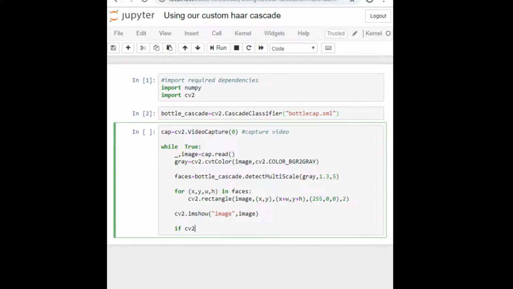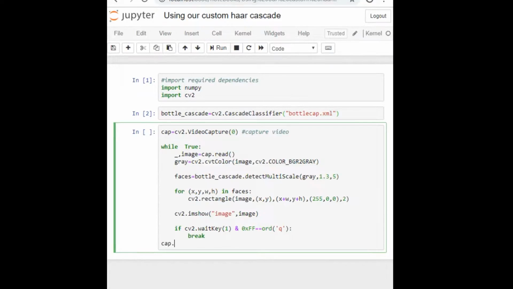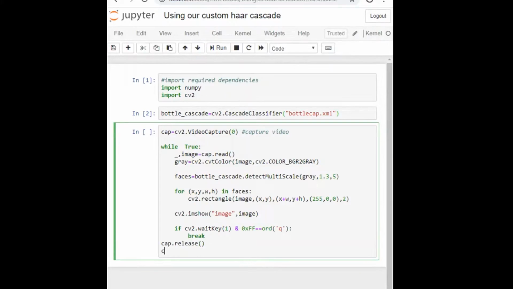Now if cv2 dot waitKey and 0xFF equals ord of q, then we want it to break, and in the end cap dot release and cv2 dot destroyAllWindows. So now I'm going to run this.